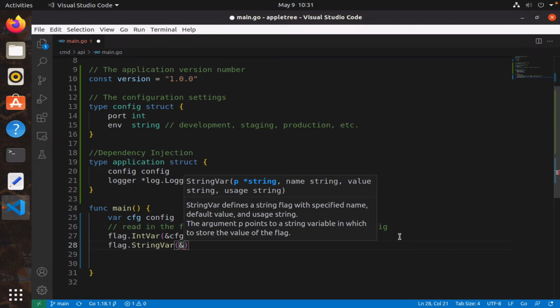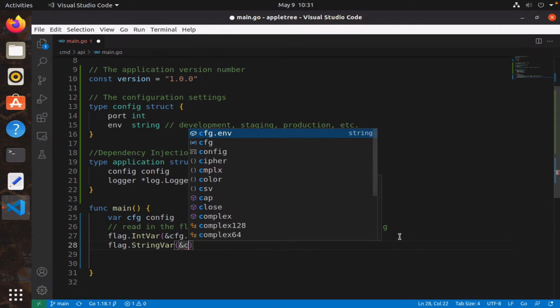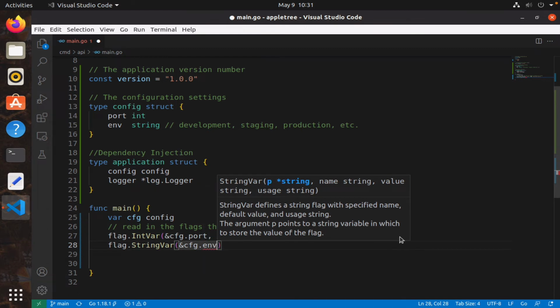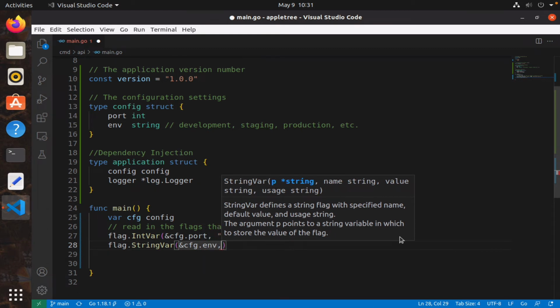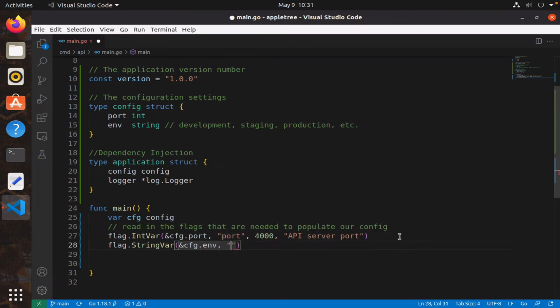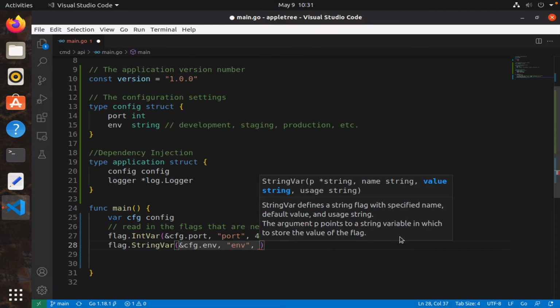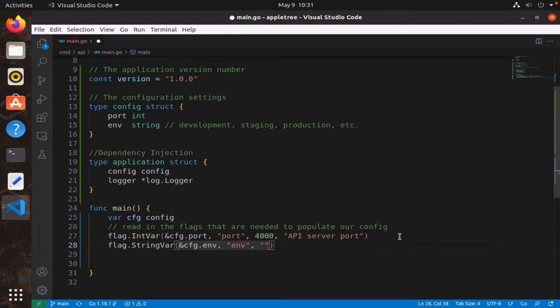And so again, I need to provide where that will be stored, so cfg.env. I need to also specify the name that we will use for this flag, env, and the default value, which will be development.